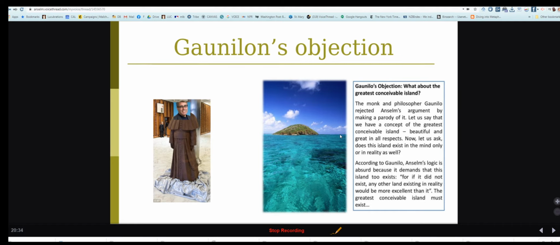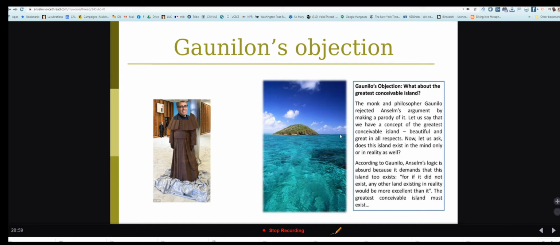If it's the best conceivable island and existence is a perfection, then it must possess existence, so the perfect island must exist. I think the objection works a little bit better if you imagine something that you know doesn't exist. So let's imagine a perfect 10-ton statue of President Favazza, and imagine it's made out of chocolate.